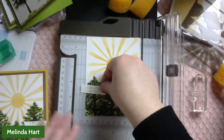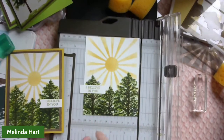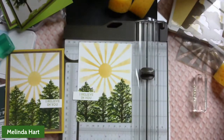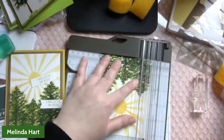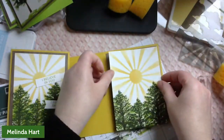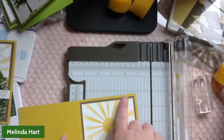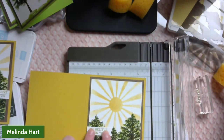Okay, so what we'll do is it will overlap on the layer, our little bark layer. So it'll just come out a little bit, but it looks just as good, right? So just depending on if you're a righty or a lefty, whichever side you want your sentiment to come in on, it should be totally fine. So now that I have this layering piece here, I'm just going to trim off these edges. So I would say about 1/3 of the way up from the bottom of the card.